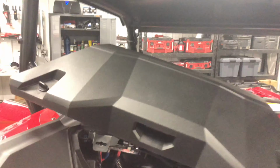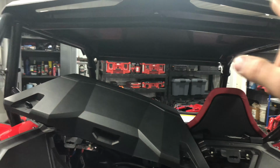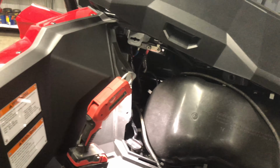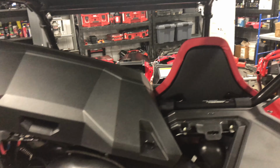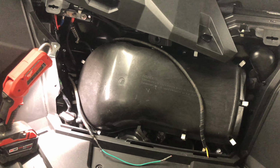So I know back here I'm going to have the LED whip, so I can ground those right to it, and then I'll probably have some pod lights as backup lights I can ground to it. Like I said, I'll ground all the switches from the dash. I'll run them back and do them all at once. And then the light bar I'm going to run back here as well.